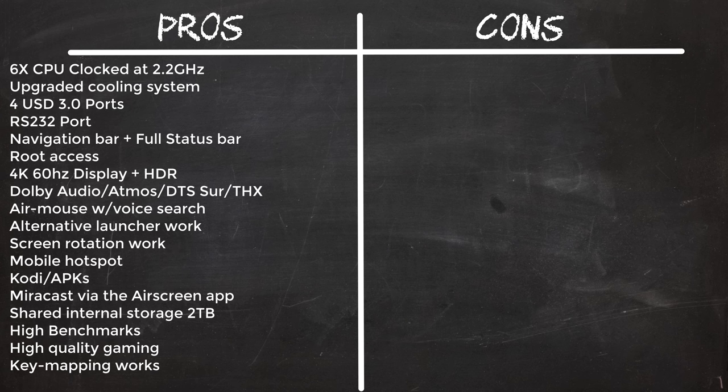It has 4 USB 3.0 ports compared to the 2 USB ports used in the previous model, and there is now a new RS-232 port for those interested in this conventional type of data transfer. The only port missing is an optical audio port.